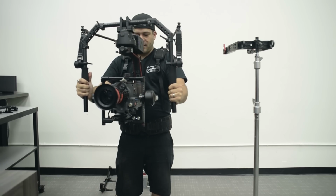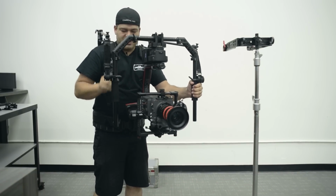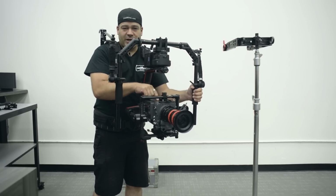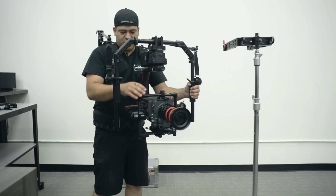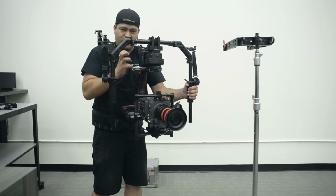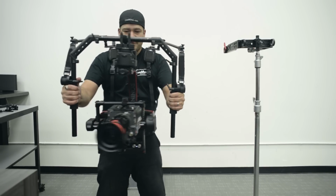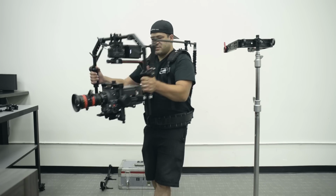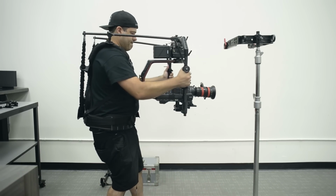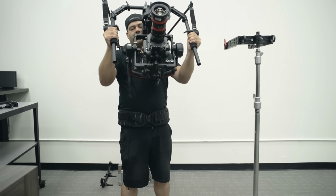So I got it to wag a little bit there, which we don't want, but a lot of the vibration that you might be seeing here is because we have the stiffness turned up, and once again, I didn't have a pick point at the top of the camera to strengthen the structure. So I just pushed down on this as much as possible to apply pressure to strengthen the grip that the gimbal has around the load, but it is causing a little bit of a rattle. But you can see this responsiveness out of a really big setup is really great, especially, now I got it to wag.